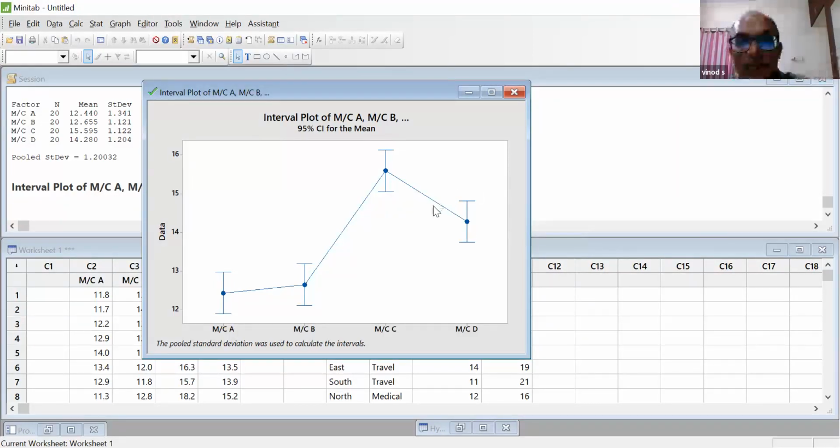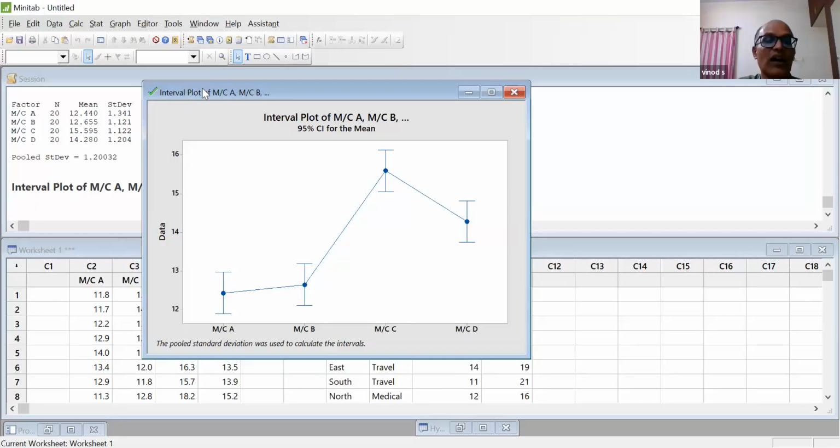Now this gives you some idea of which machines you have to improve. Your yield is better the more it is. Higher the load, better the result. So which machines do we have to improve? Machine A and B. A and B we have to improve, because the others give the best results, right? You have to at least bring them to this level, right? So this is what you will conclude by looking at the graph.